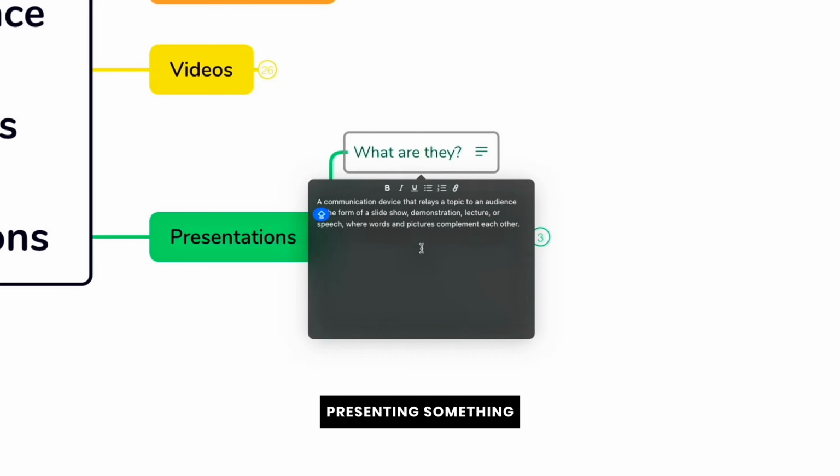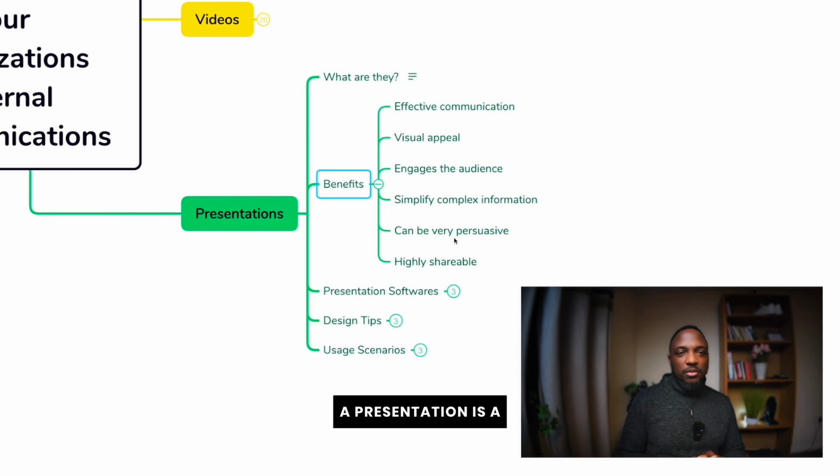What are the benefits of having a presentation? Presentations are good for effective communication because they improve engagement. They have good visual appeal, so people are eager to see or interested in seeing what you are presenting. It makes what you are presenting real to them visually because they're seeing the pictures and the words playing on the screen. They help to simplify complex information, and they can be very, very persuasive. So if you're trying to pitch something, trying to propose something to an audience, to a stakeholder, a donor, a presentation is a very useful way to go. And another good thing is that they're highly shareable, especially if you use something like PowerPoint or Prezi. You can share these presentations after a lecture, for instance, or after a presentation, you can share them.